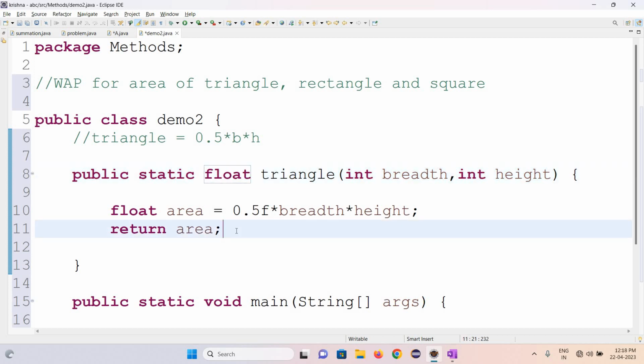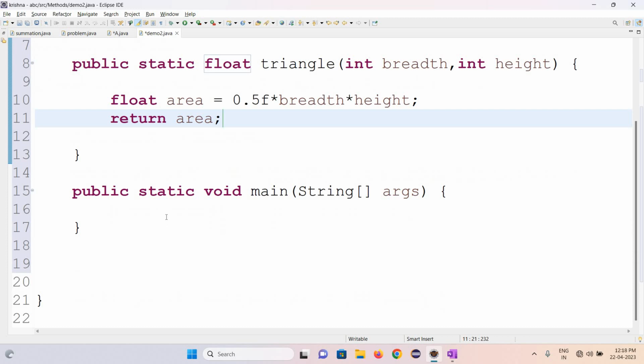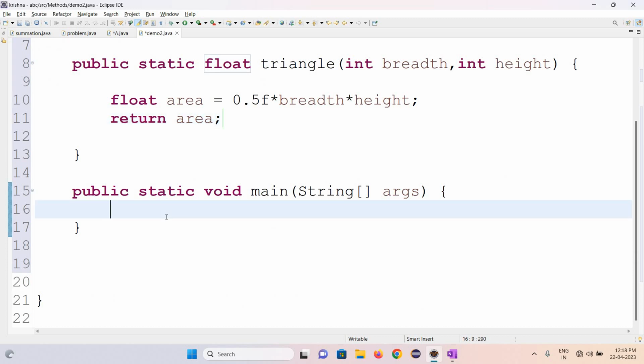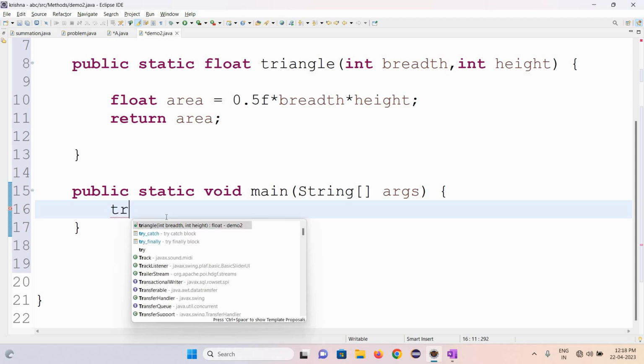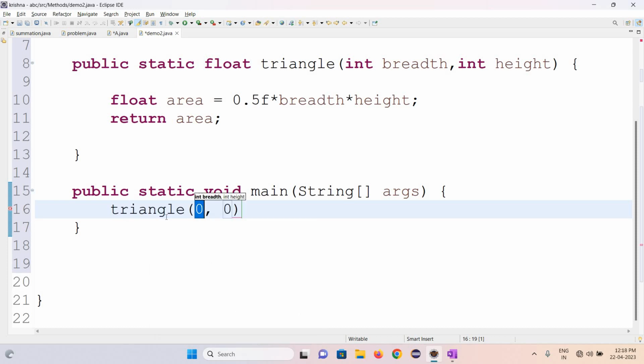Now I'll be executing. How can I execute it? Just call this method, since it is a static method I'm just calling triangle. I'll pass in the width: width is 10, length is 5.